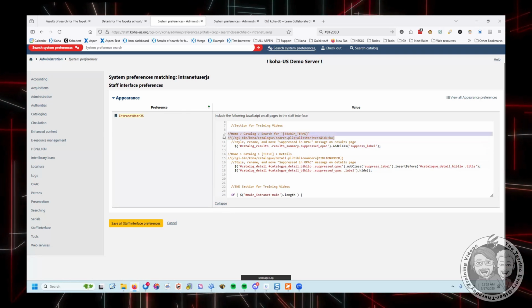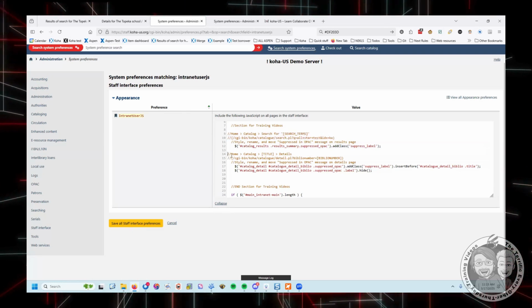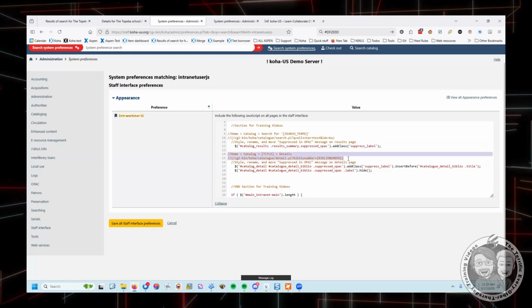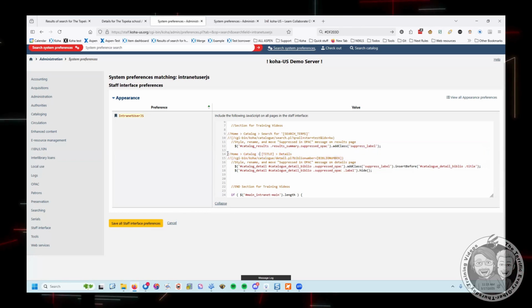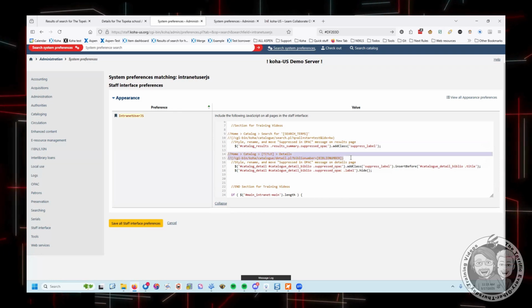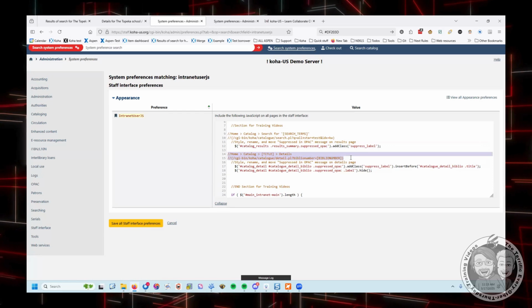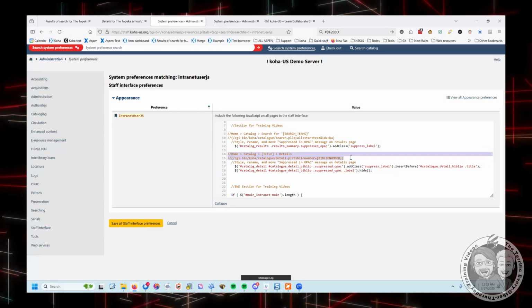And later when I'm on the details page, I know that all the things I'm going to check when I'm testing for the details page are going to start with this. So that's the reason I separate them, because it makes it easier for me to do testing when we're getting ready for an upgrade.